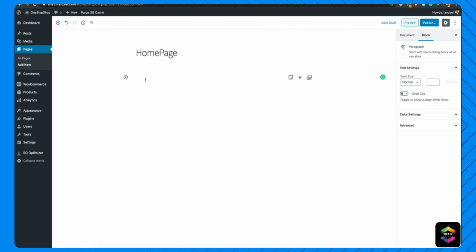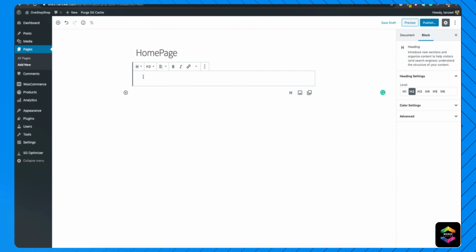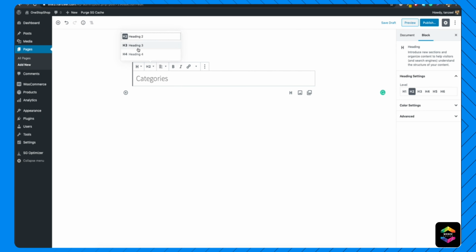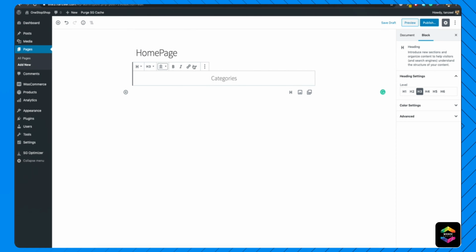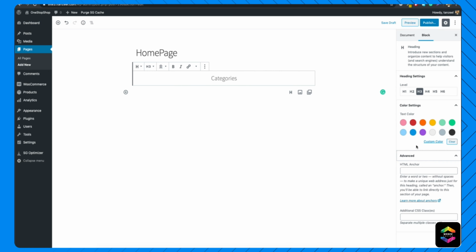What we have to do is get a heading. So all we do is select heading from here, and the heading is right here. Now you can write here shop or just categories. Okay, so categories is right here. Now we're going to decrease the size, and we're going to align this to center. This is actually the tool that you can work with. You can inline the code, inline the image, make it bold, make it italic and stuff like that. Same like this, you can change the colors and stuff. So you can do this much editing.